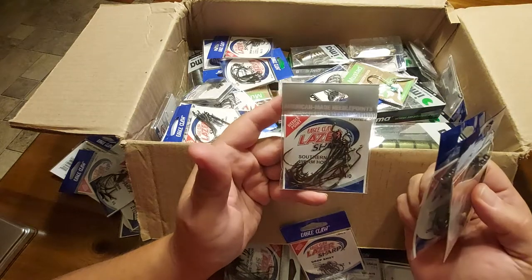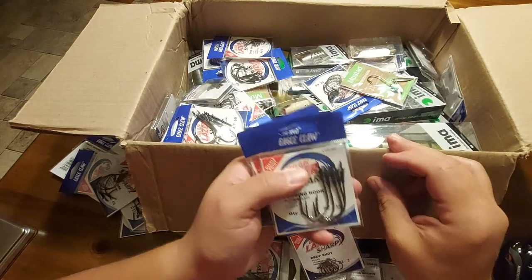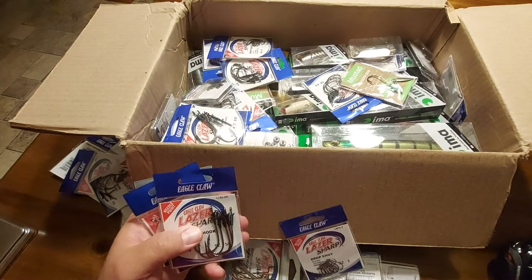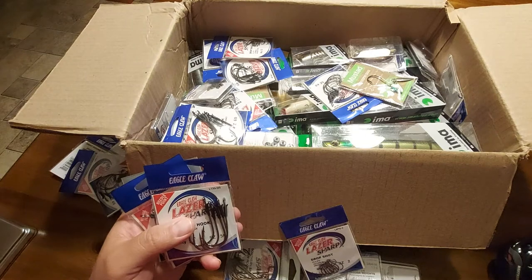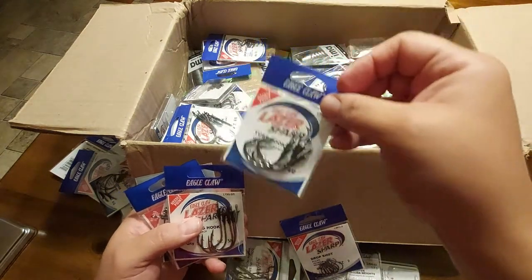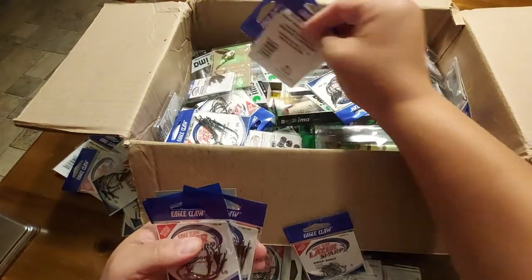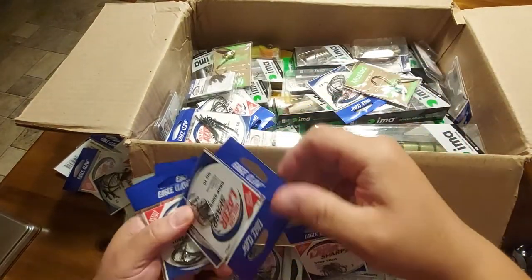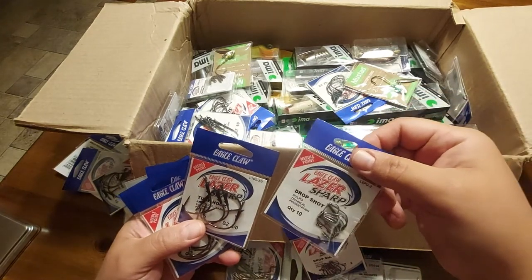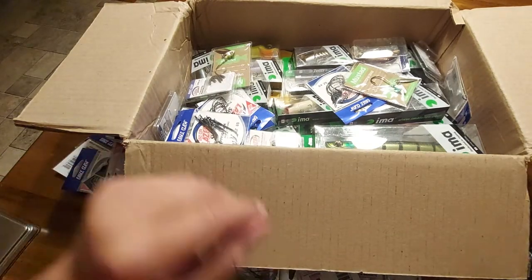I'm not scared to put this in anything. I ain't gonna worry about my investment. I don't have to worry about if I go across that tree limb or by that boulder or whatever, and the fish break me off. I'll just basically retie. I might lose a little bit of tungsten, but I try to find good deals on tungsten as well. And I'm always trying to find a sale. That's just how I like to roll. You find that good sale, and you ain't got to worry about it so much.